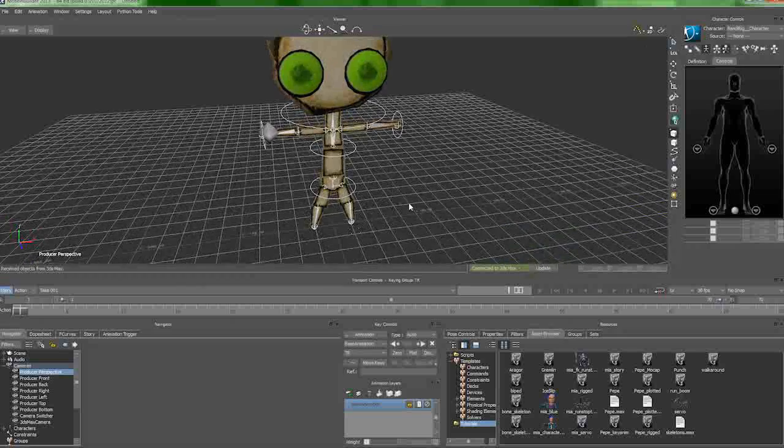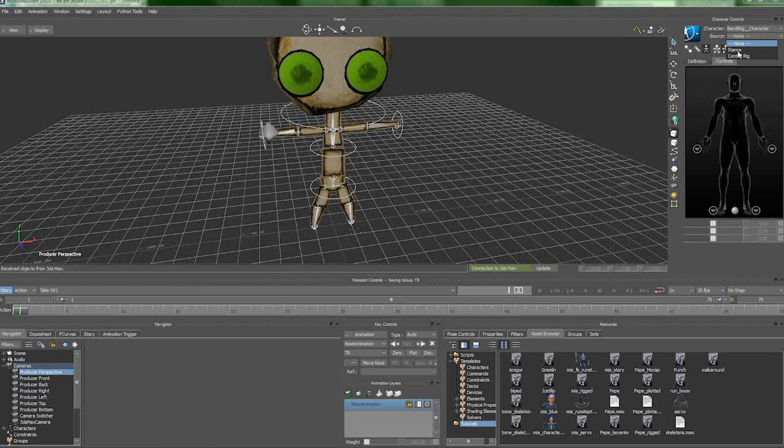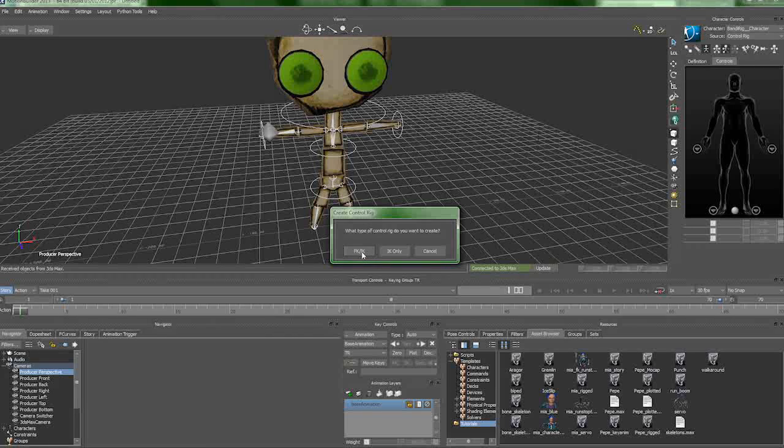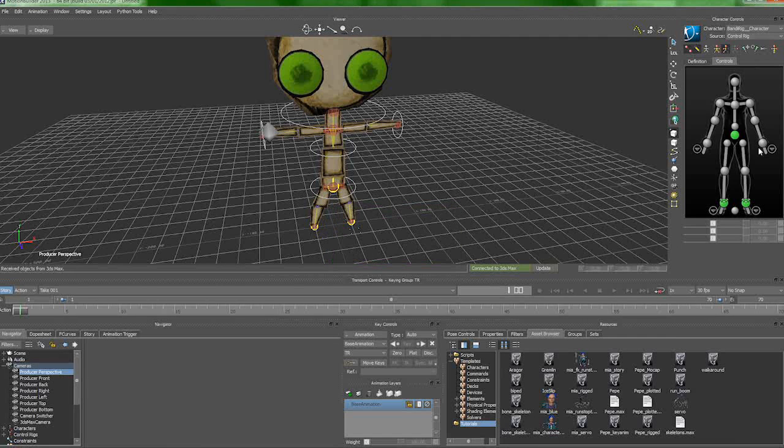Well, what I can do at this point is actually take advantage of the control rig that's inside of Motion Builder by just saying our character is the Bandy character, but the source of our animation is going to be the control rig. And I can do this with forward kinematics and inverse kinematics or just IK. And I'm going to say FK and IK. And now what I've got is a pre-characterized character in Motion Builder speak, and you can see that we've got forward kinematics and inverse kinematics.